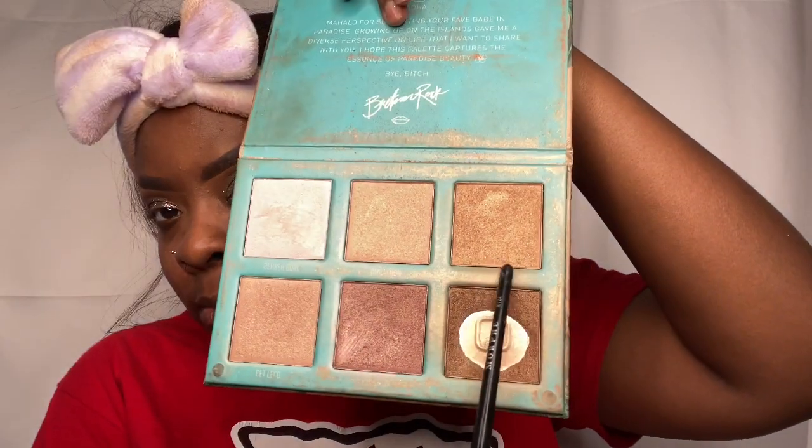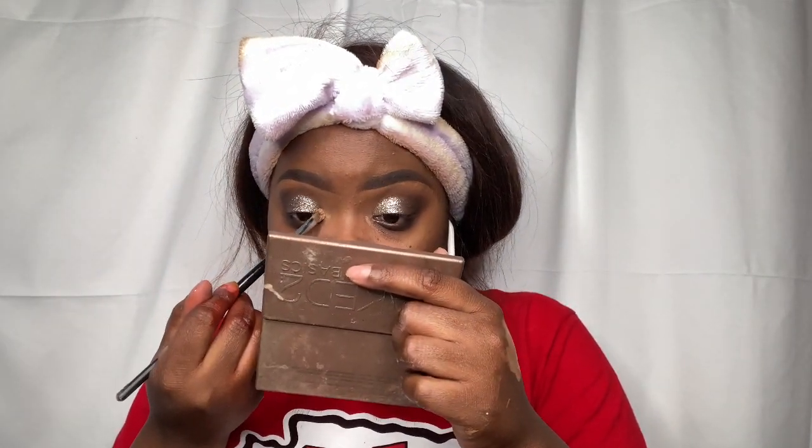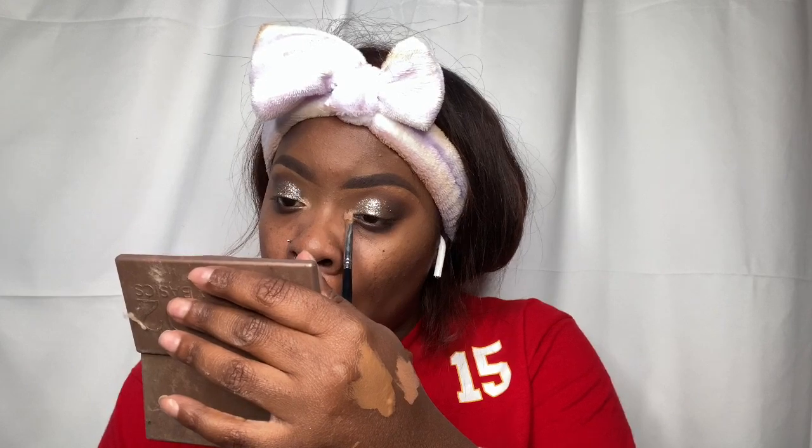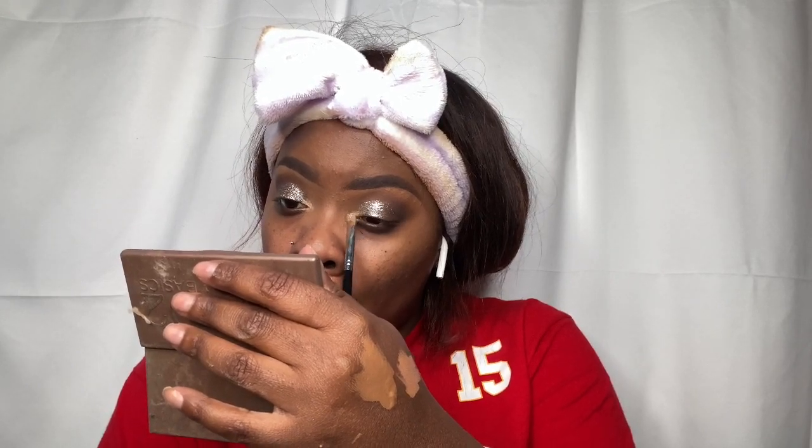Bretmanrock Babe in Paradise, and I'm going to be using Maui. I think it's Maui. Yes, Maui. I'm going to be putting that in the corner of my eye to give that sparkle. You know what I mean? Sparkle. That glamorous. No, I'm just playing, but for real, I'm putting it in the corner of my eye.